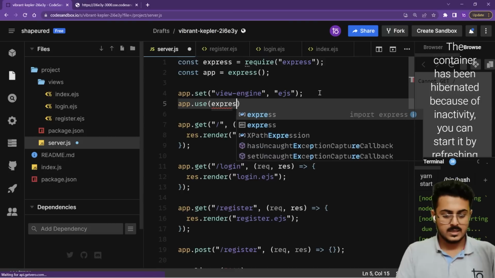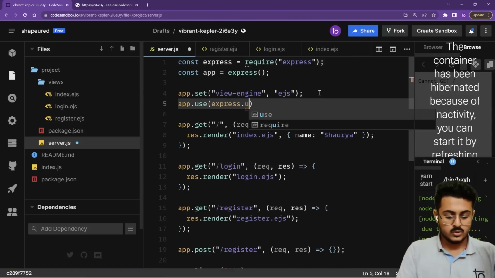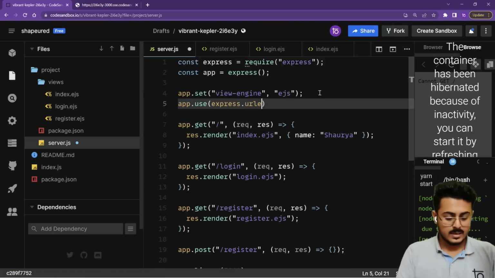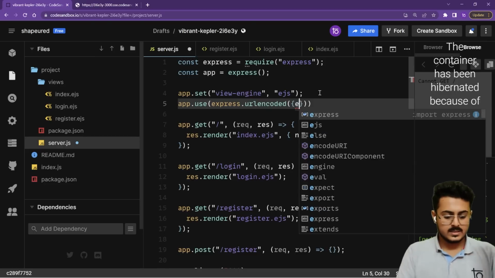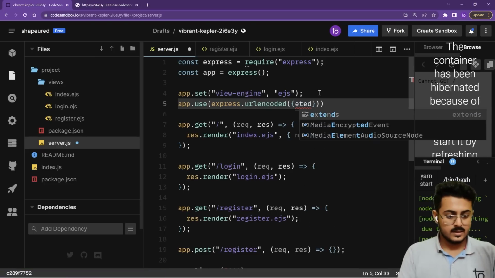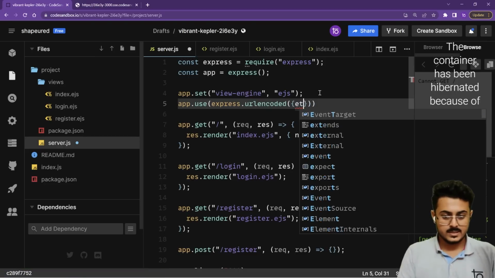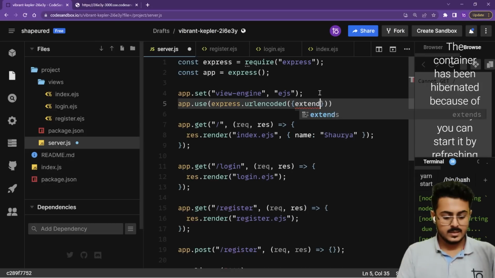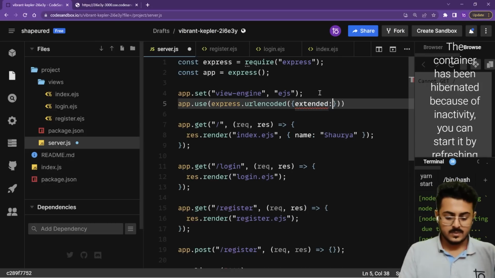So express.urlencoded, and we'll keep extended as false by default. Okay, so that is what we are going to do right now.